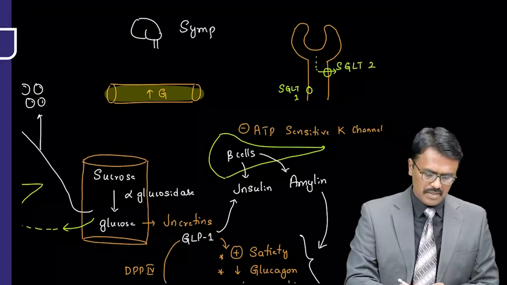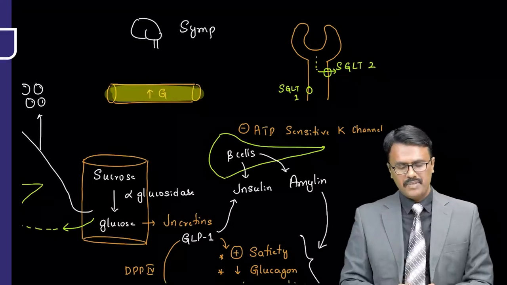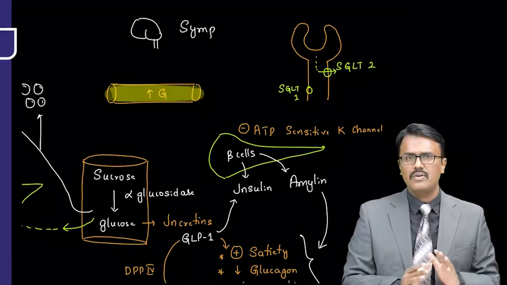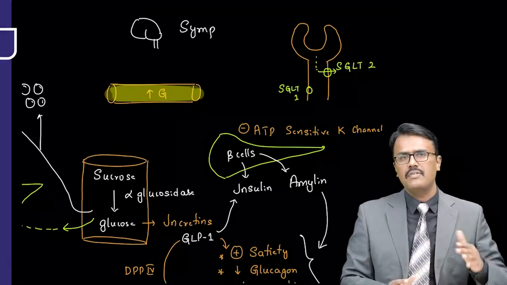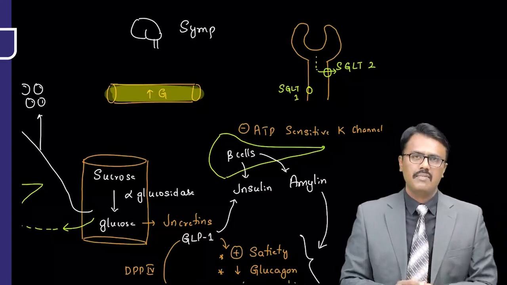So that's the reason patients with diabetes have to keep the glucose under control. The glucose should not rise. It should be within normal limits, and I told you what the diagnostic criteria is. If it is more than that, that is diabetes. So we have to keep it within normal limits.